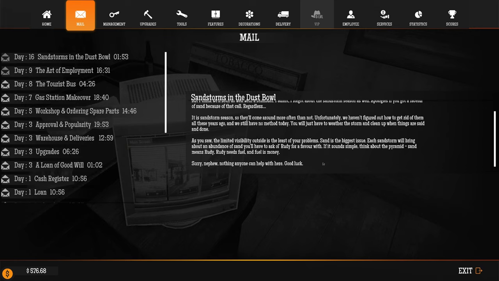As you saw, the limited visibility outside is the least of your problems. Sand is the biggest issue. Each sandstorm will bring about an abundance of sand you'll have to ask old Rudy for a favor with. If it sounds simple, think about the pyramid. Sand means Rudy, Rudy needs fuel, and fuel is money. Sorry, nephew. Nothing anyone can help you with there.